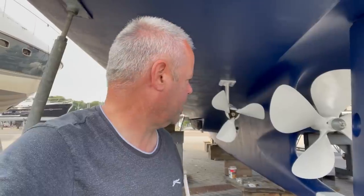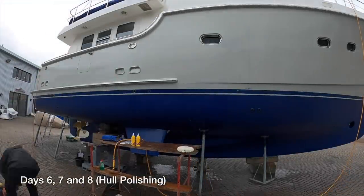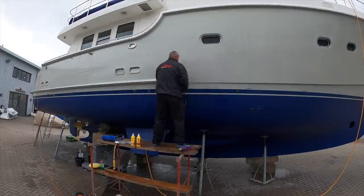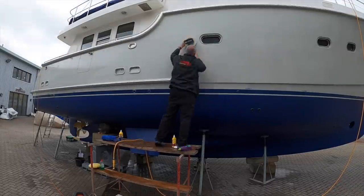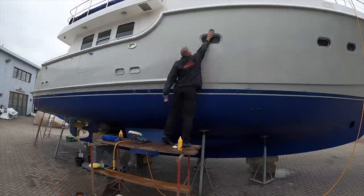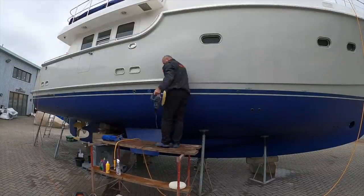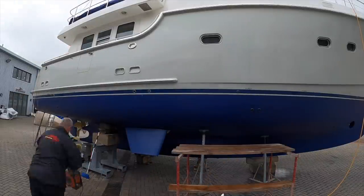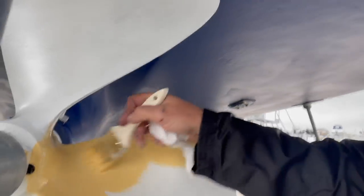Almost done with the boat out of the water. I'm taking the opportunity to give her a good polish - I'm doing the hull only, as the topsides are best done when it's in the water. It's very hard to polish the hull properly when it's in the water - you can't go down to the waterline, and power tools, electricity and water really don't mix. On the hard standing the polishing job is still difficult because of the access - it's quite a long way off the ground. Boatyards don't let you use their ladders, so you have to bring your own.